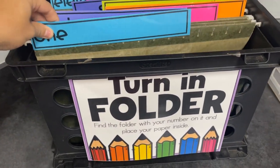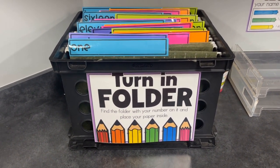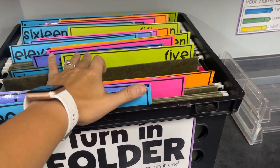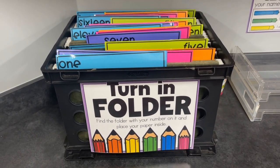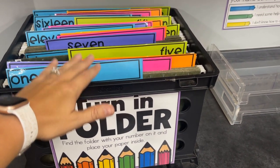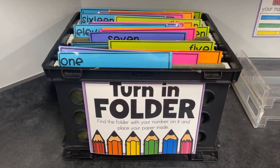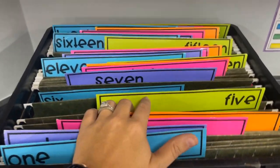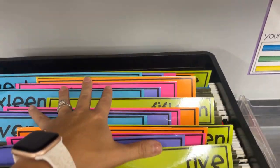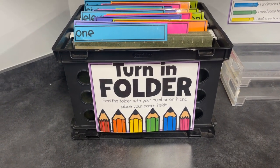I taped the labels and attached them to these file folders. When kids need to come pick up their work at the end of the day, or if I am passing out student work, it's really simple. I can just come here and put things in their folder based on the student number. Then at the end of the day, when kids are needing to get things out of their folder and put them in their take-home folder or their backpack, all they do is come and grab the materials or the paper or whatever we have stuck inside their file folder and put it in their backpack. It has actually worked really, really well for me. I have these labeled all the way to number 25, and I still have plenty of space if I needed to add more students or create more folders. I've used this with first and second grade and it has worked really well.